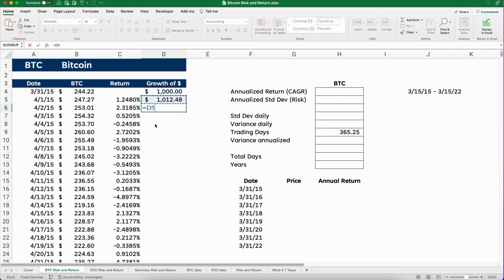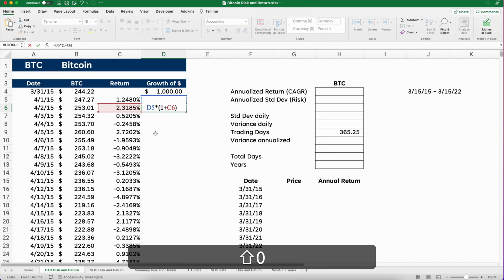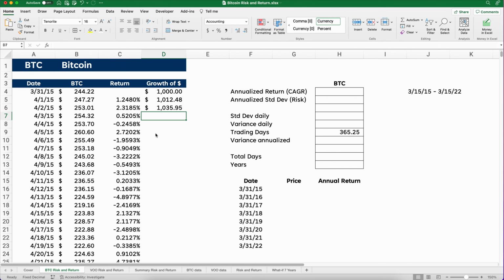So $1,012 times, start the parentheses, 1 plus 2.32% basically, and we'll close the parentheses. And so then that $1,000 investment that you have made has grown $12 and then up to 35 extra dollars.